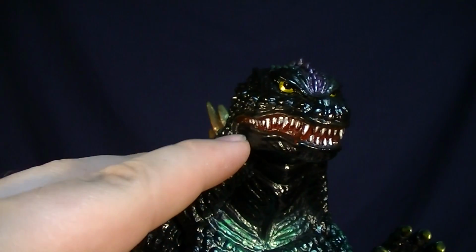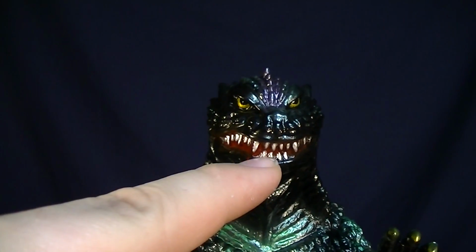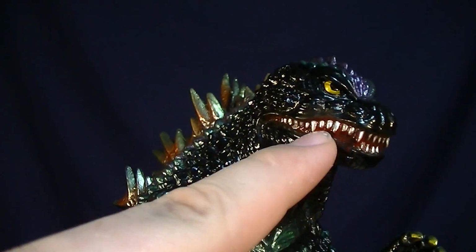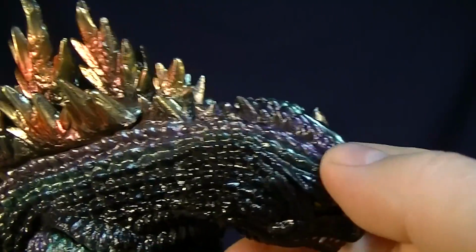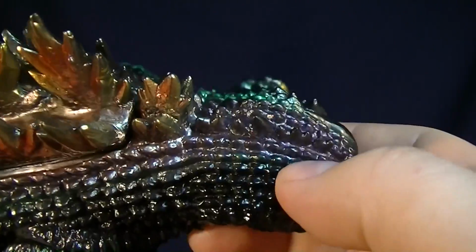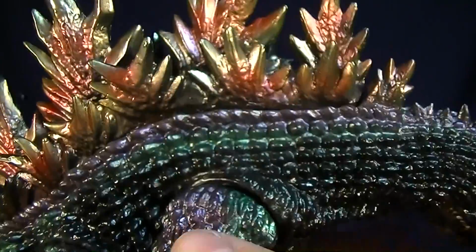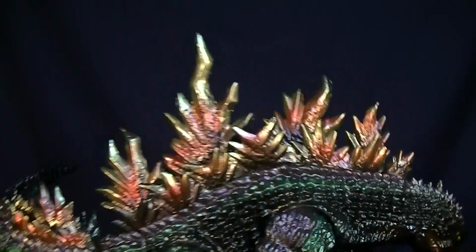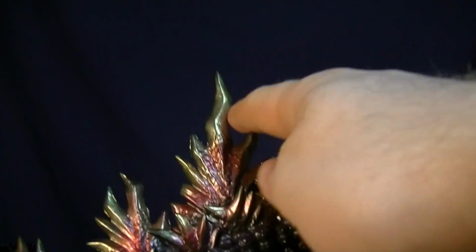I also like that you can only see the upper portion of his teeth row, where the lower portion only shows up here on the front and then it's just hidden by the lips on the side here. It actually looks really cool. Also like that you can see his dorsal spine starting to lift up on the top portion of his head, and you can even see the row section here which transitions into the scales on the side of the body. And then his gigantic dorsal spines. Look how freaking huge that middle one is.